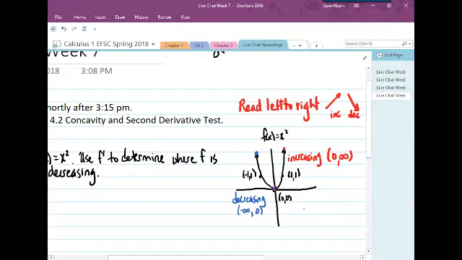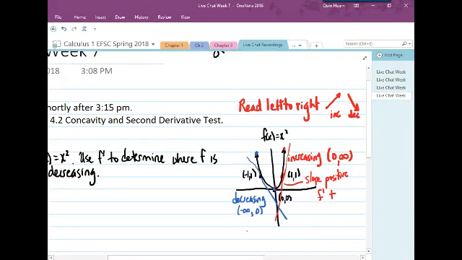Okay, well, how does that relate to the first derivative? Well, the first derivative is the slope of any given tangent line. So for example, here on the right-hand side, if we look at the slope of this tangent line, we would observe that the slope must be positive. So that means that if we were to find a value for f prime at that point, then we would get a positive value.